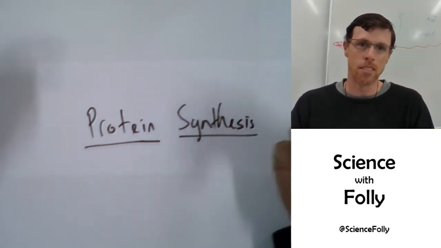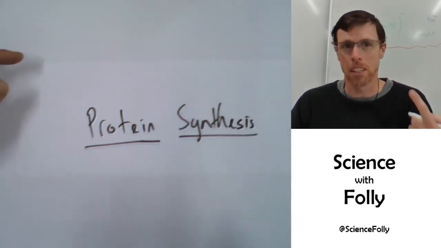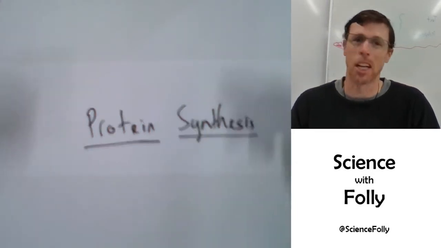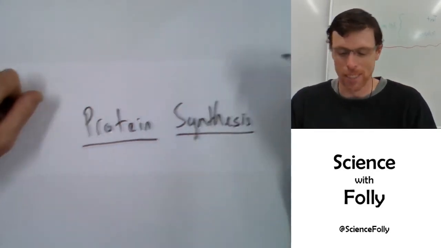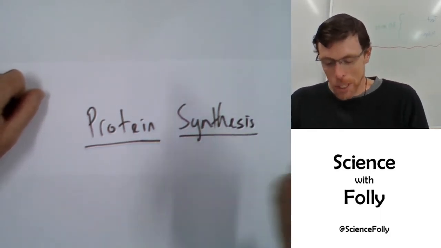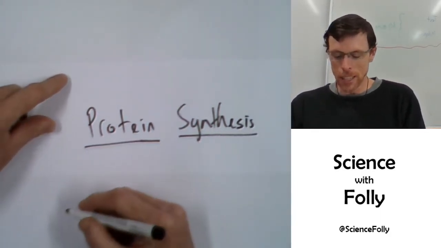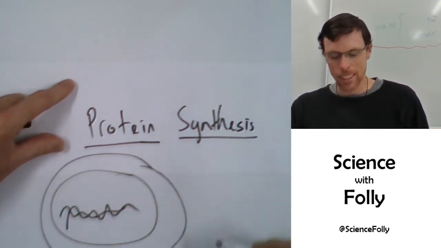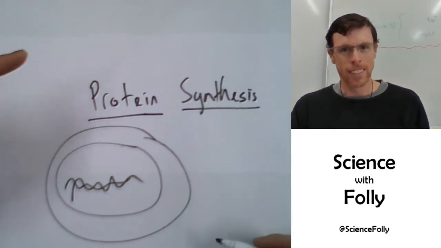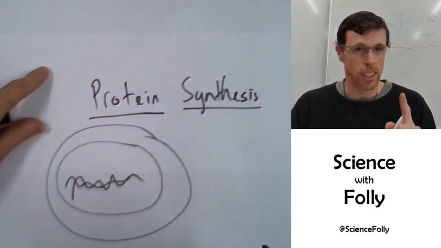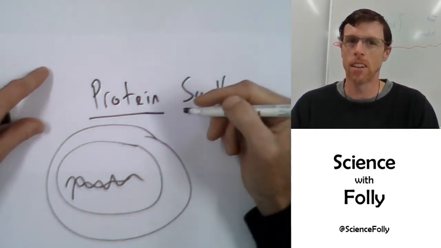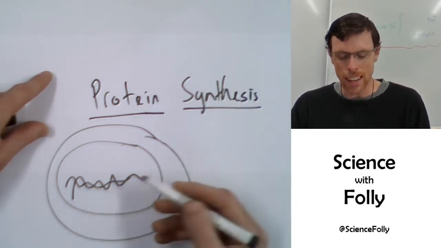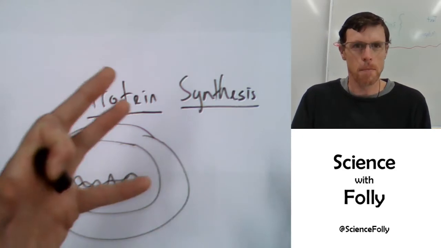Well, you need proteins for pretty much everything in your body, like the color of your eyes. I guess the color of your eyes is to do with protein, but everything else is to do with protein too. So what happens? Well, to start off with, you have this stuff called DNA inside your cell nucleus, inside every single cell in your body. The DNA contains a code, and that code codes for a whole lot of proteins. Then how do they get from that code to being actually made?